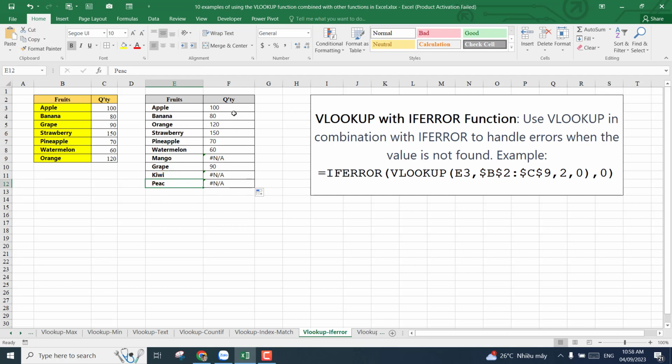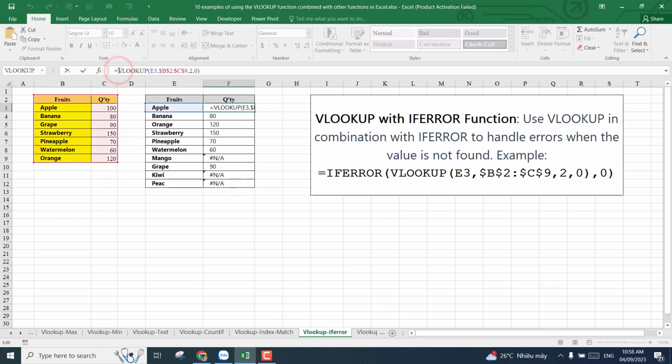So to resolve this situation, we can combine it with IFERROR. If the result of the VLOOKUP function is #N/A, we can return 0. So we do like this.